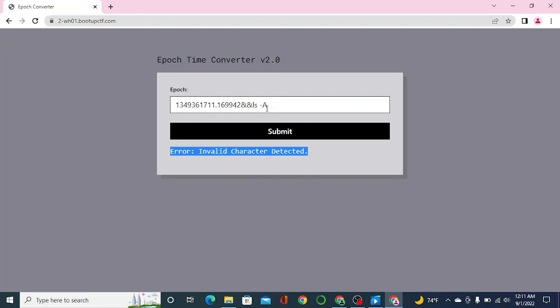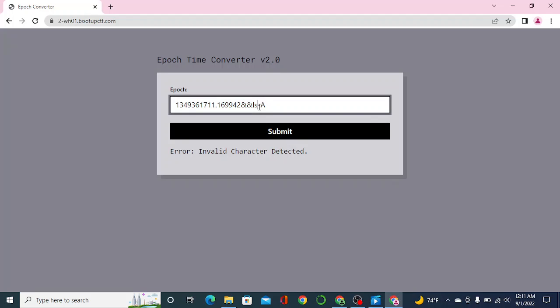If we go backward, it still gives us the time, but if we add a space after ls, it gives us an error. So that means we cannot use spaces.